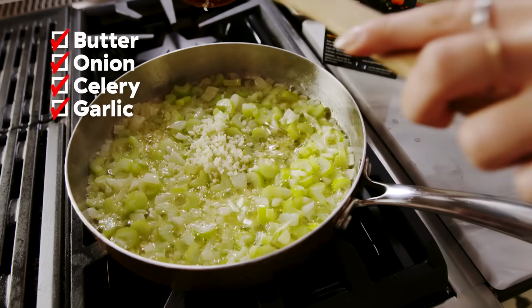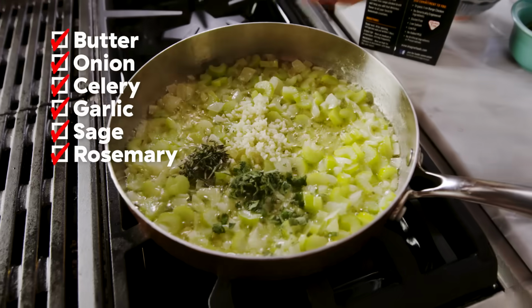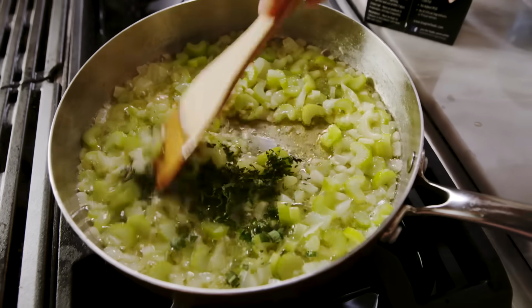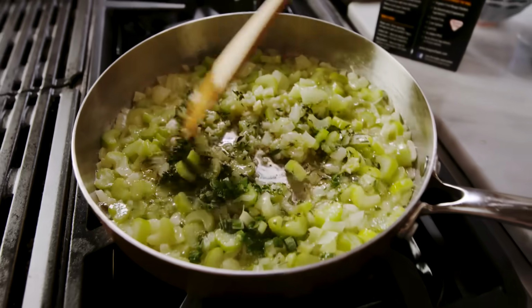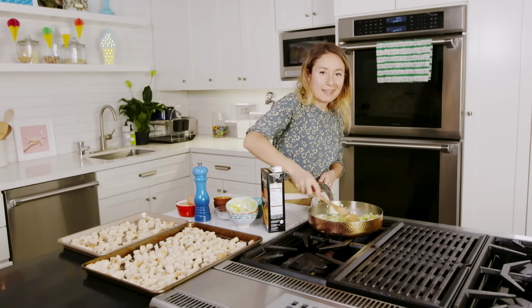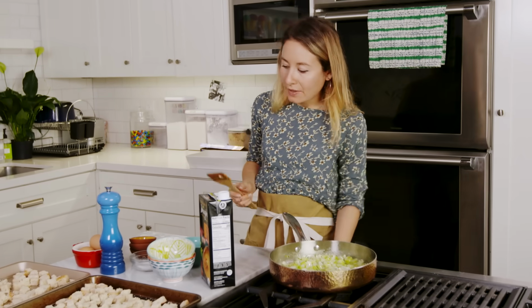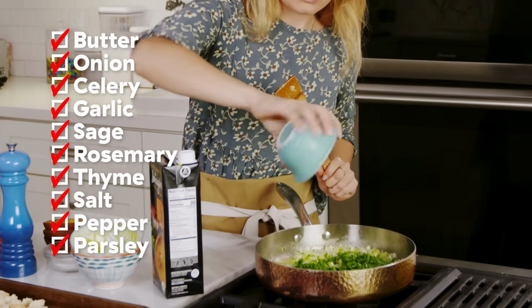I'm adding 2 chopped garlic cloves, sage, rosemary, and thyme. And we're just gonna cook these a minute or 2 until they start getting fragrant. And I'm gonna season with some salt and pepper. It smells like Thanksgiving. We can just turn off the heat, and I'm gonna stir in my parsley.